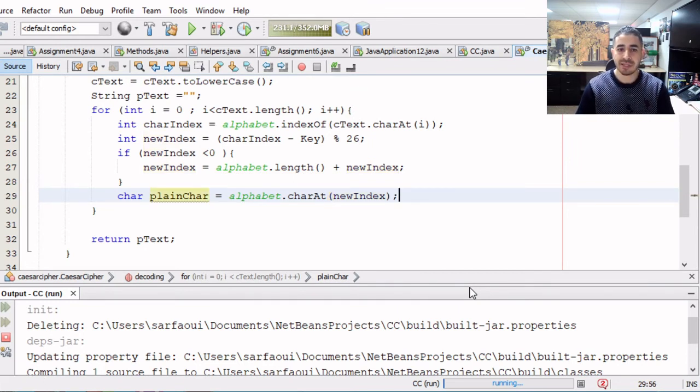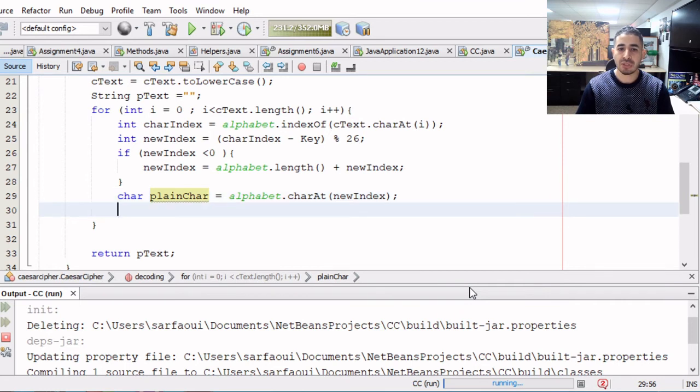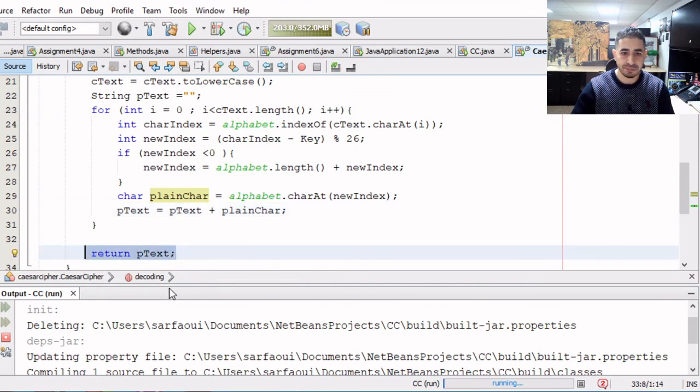Now that we found it, we're going to concatenate it with the rest of the characters in my plain text. So I'm going to say ptext, which stands for plain text, is now going to equal ptext concatenated with the plain character. This is going to be a list of characters, and that's why we are concatenating them here. And then once we're done, we're just going to return them.